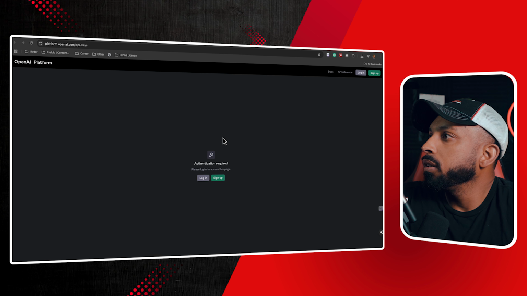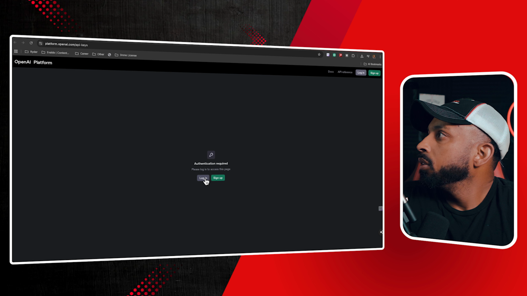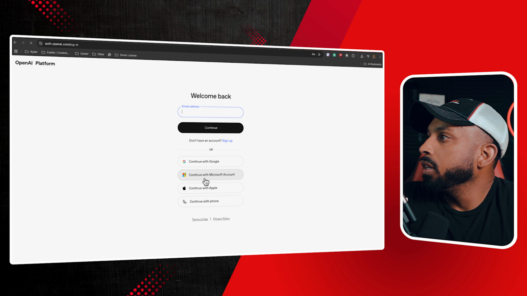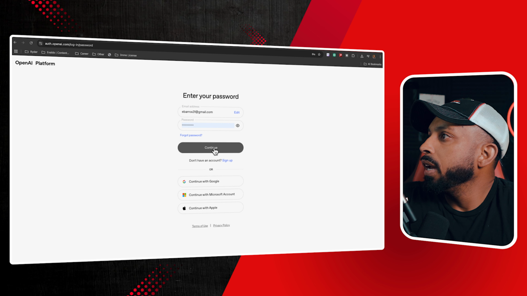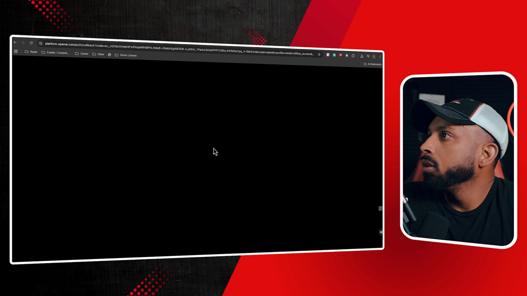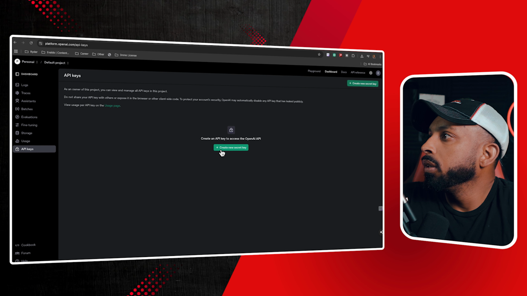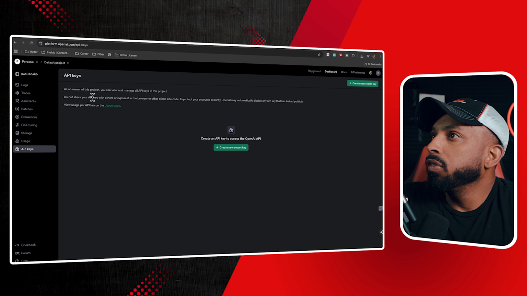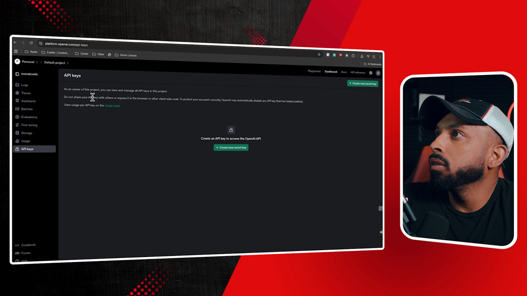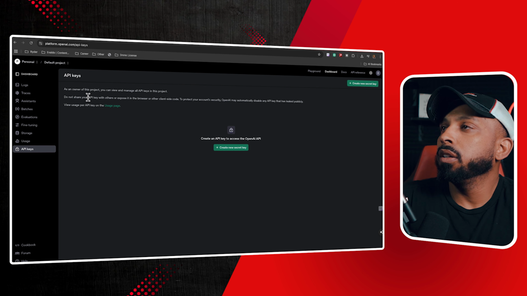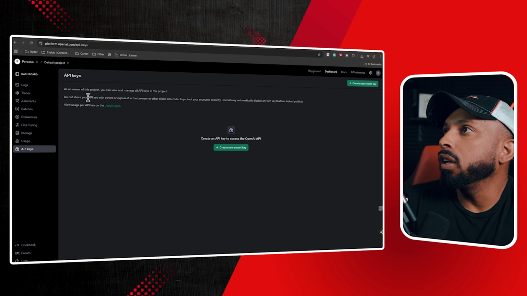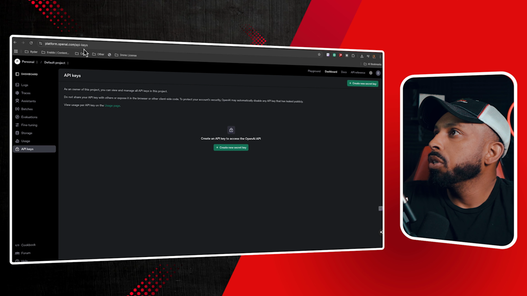Let's click on the link that ChatGPT gave us. So we clicked on the link that ChatGPT gave us for that. Let's log into our OpenAI account. And let's see what it comes up with. API keys. So you actually have to log into a link. And I will leave a link to OpenAI's page on how to create an API key. Okay, I'll leave a link for that.